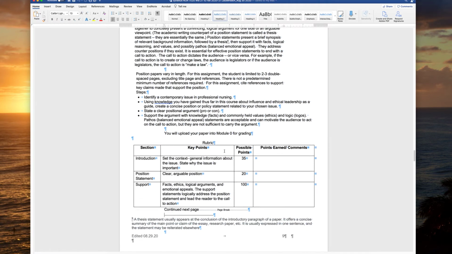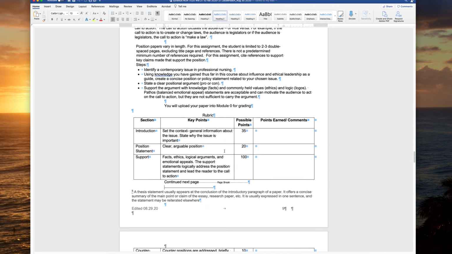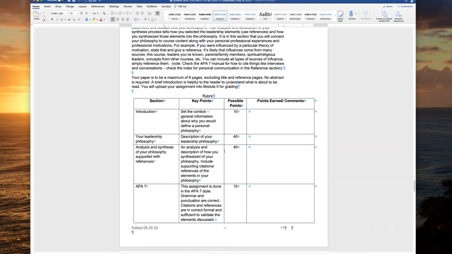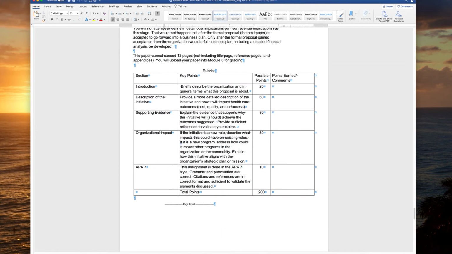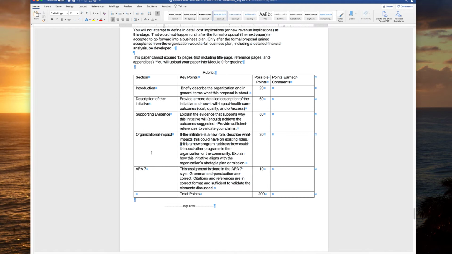What follows then are more detailed instructions for each of those assignments. One tip I would give you when you're writing: see how these rubrics have these sections in them? When you're writing a paper, you should always use headings as you move from one area of discussion to the next so that your reader can follow where you're going. It also helps if the faculty can follow where you're going because we're grading based on this rubric.